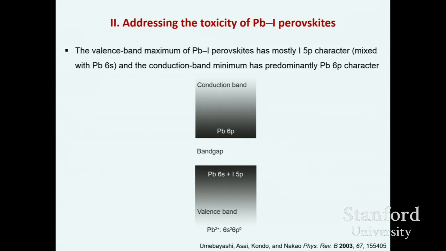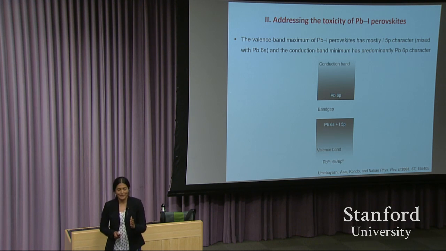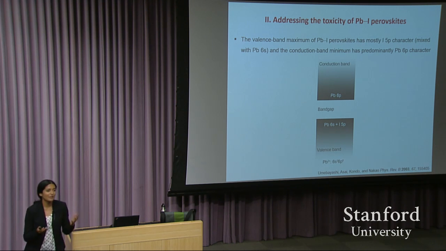So what we would love to do is get the lead out of the perovskite, find a different material that behaves like the lead perovskites, that does not contain lead, and preferably nothing more toxic than lead. So if you take a look at the band structure of the lead iodide perovskites, you see that the top of the valence band has predominantly lead 6s character mixed in with halide p character. The bottom of our conduction band has lead 6p character. And to date, there has been lots of work on this, but we don't really know why the lead halide perovskites are so good. We just know that they are.